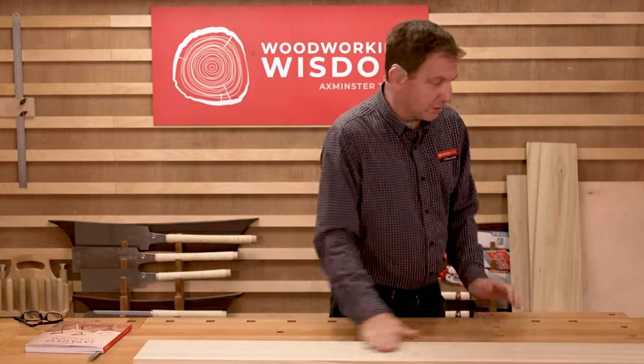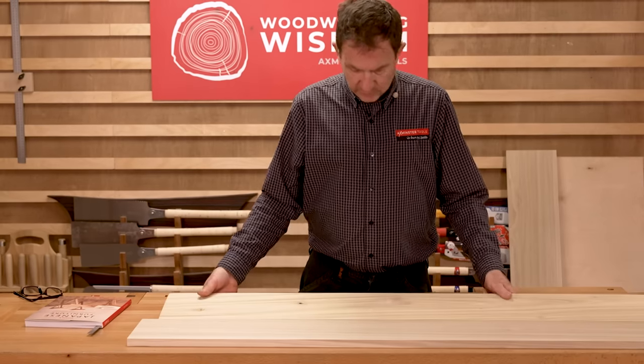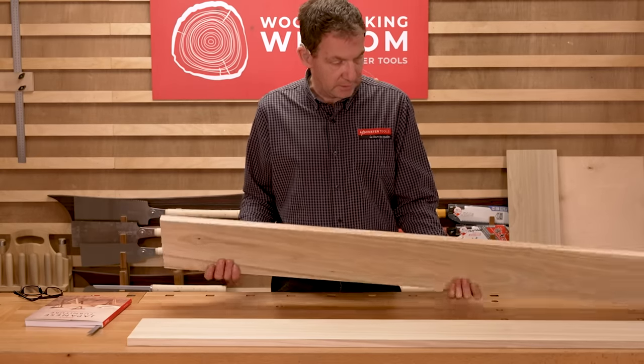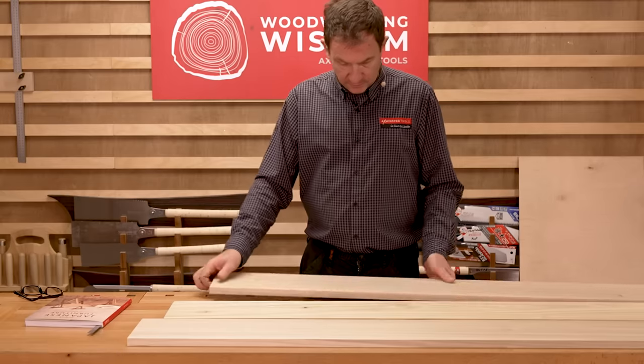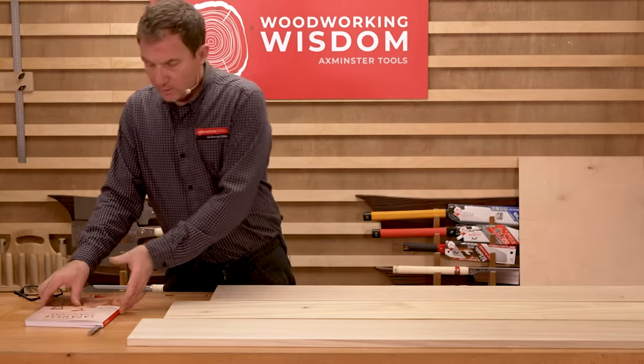So I'm just really looking at the material. So we have some tulip wood. We use lots of this. I've tried to be a bit selective. So this has got some lovely colour. Got three bits. Okay. So hopefully enough to do. Going to have a look at sizes and stuff in a minute.